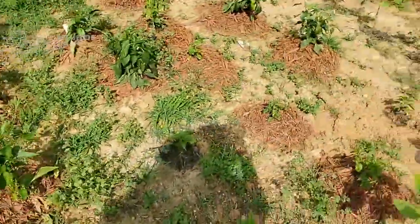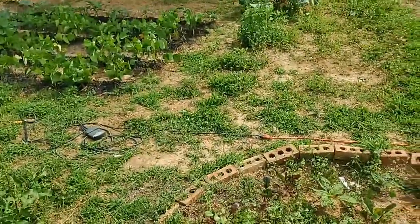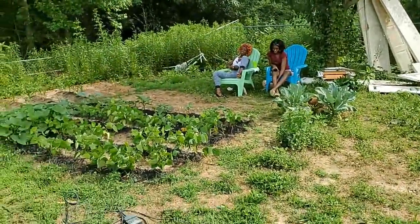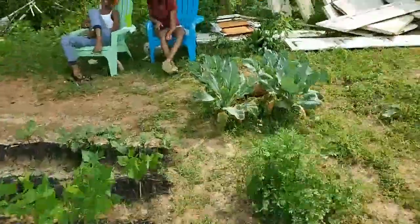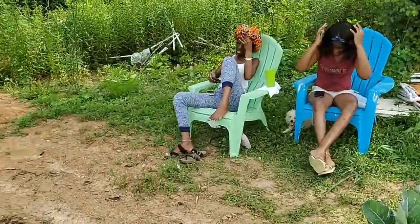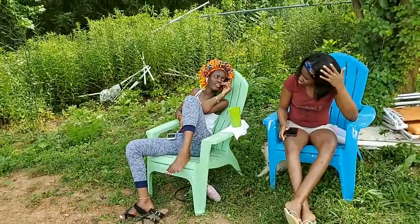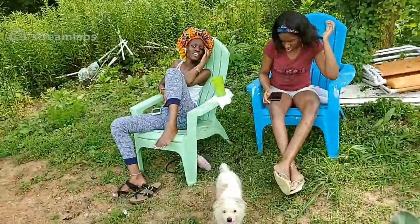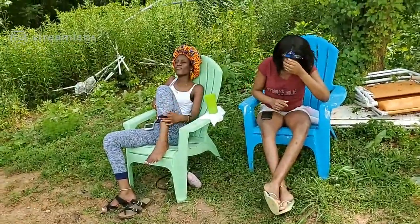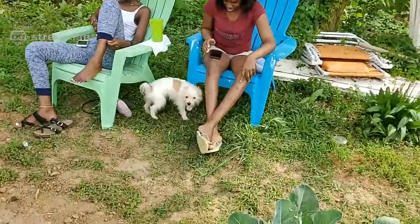Okay, so now we're in the pepper patch. Okay, who can say Peter Piper picked a peck of pickled pepper? No, Ken, you first. Wait, let's see if she can say it. Come, Ken, your turn. Go ahead. Peter Piper picked a peck of pickled pepper, and Peter Piper. No, it goes, Peter Piper picked a peck of pickled peppers. A peck of pickled peppers Peter Piper picked. If Peter Piper picked a peck of pickled peppers, how many pickled peppers did Peter Piper pick?